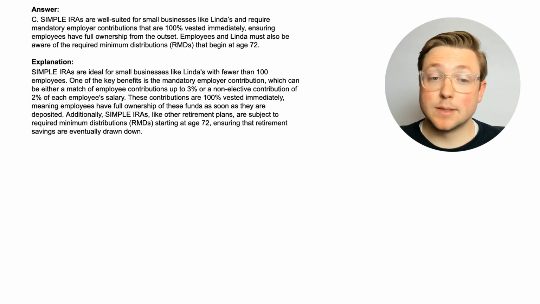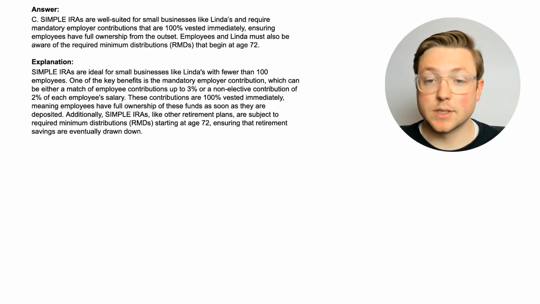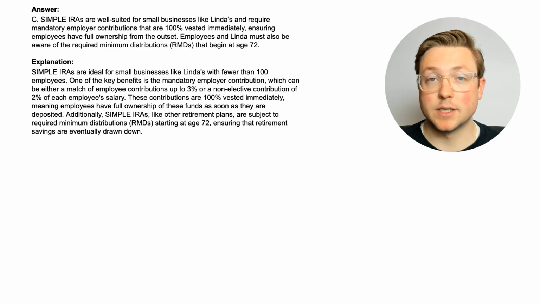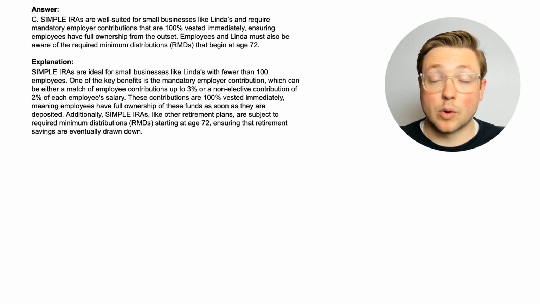Okay, the answer is that simple IRAs are well suited for small businesses like Linda's and require mandatory contributions that are 100% vested immediately, ensuring employees have full ownership from the outset. Employees and Linda must also be aware of the required minimum distributions that begin at age 72. So just like traditional IRAs, simple IRAs do have required minimum distributions.